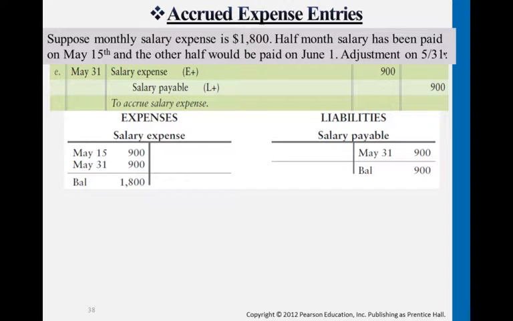We still make this journal entry to represent a liability for this very same day, because oftentimes a monthly statement only represents information from May 1st all the way to May 31st. So anything that's happening on June 1st will be under June's monthly statement. Okay, so it seems like it's just a day before the actual pay date.